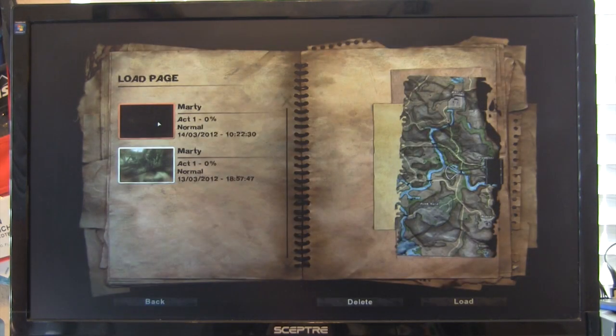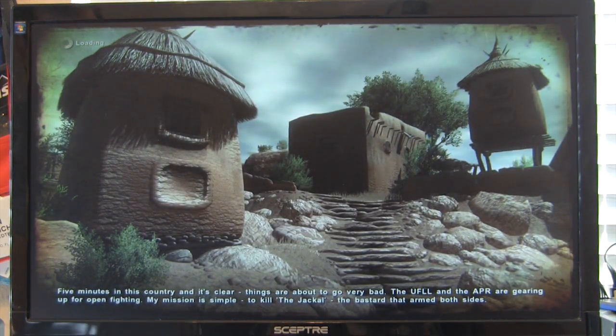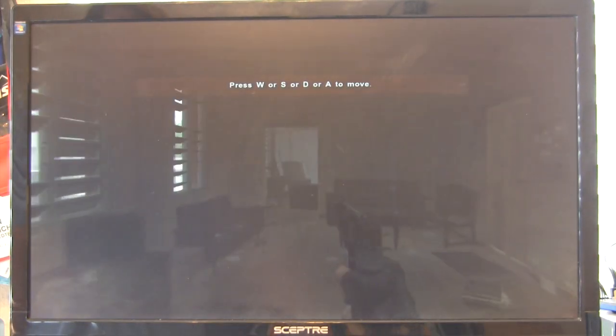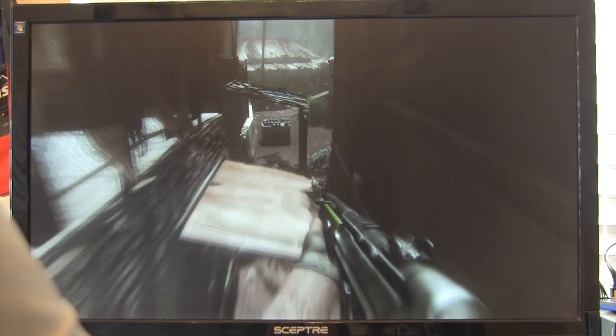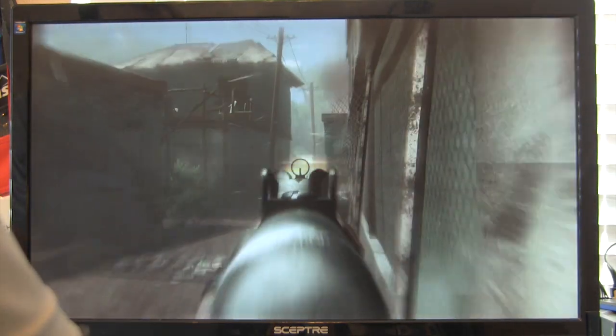So we'll go ahead and get into story mode, and we'll load a game, which should be this one right here. This one puts us right back at the beginning. One of the things you'll notice is that we have no frame rate indication at the top. This is simply because the game is not displaying it. It's not that it's not there, it's just not displayed. We were able to capture the frame rates properly with FRAPS 3.4.7, which was kind of nice. And so we still have all that information for you. This will give you a good visual indication of how well it plays.